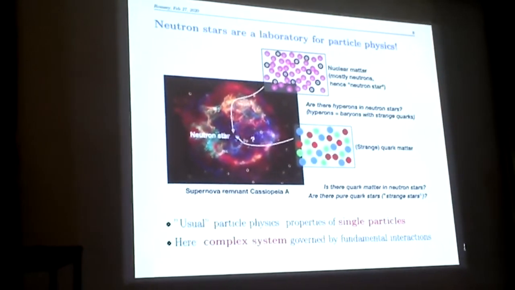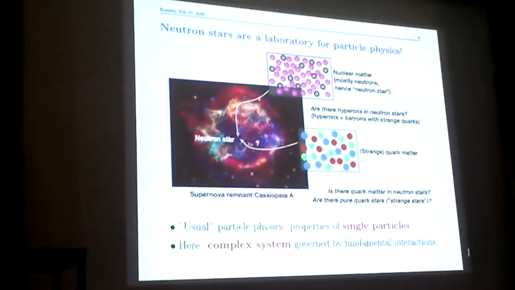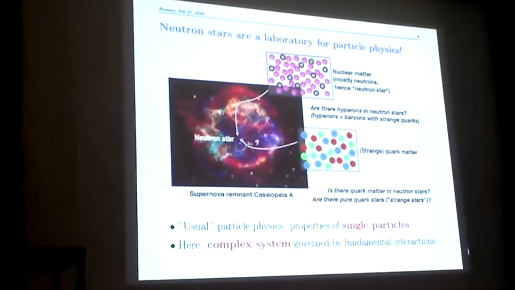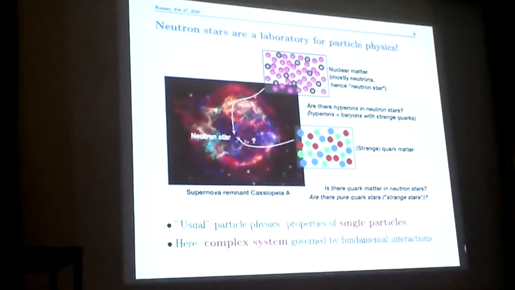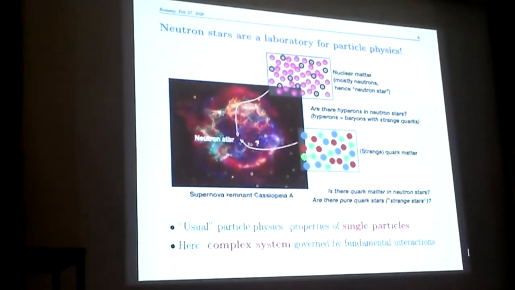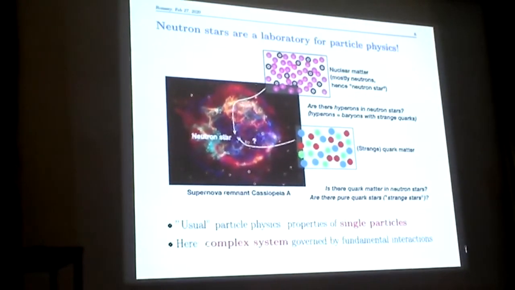I talked about neutrons and protons, and this picture shows that it's mostly neutrons. Let's say the pink ones are the neutrons and the black ones are the protons. It's not completely trivial to explain why there are many more neutrons than protons. It's got to do with some microscopic processes, how neutrons and protons are converted into each other.